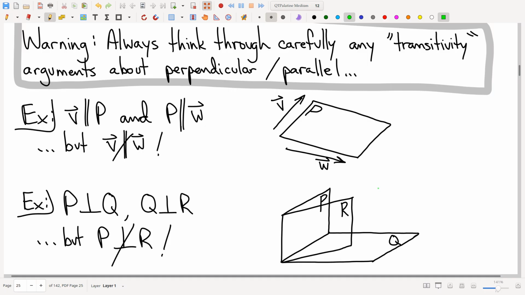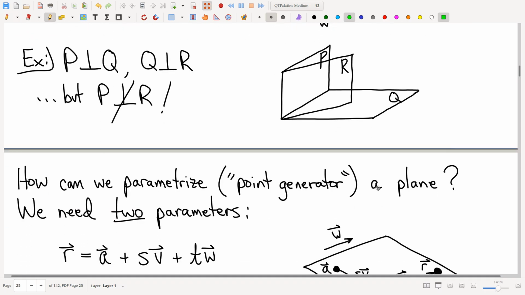So my simple rule for addressing this is think it through, and if you want to cite a transitivity argument, go ahead, as long as it's valid. If you claim it's true and it is true, fine. When it comes to these transitivity arguments, you do, of course, have to actually be right about it. Okay, so be careful. Heads up.